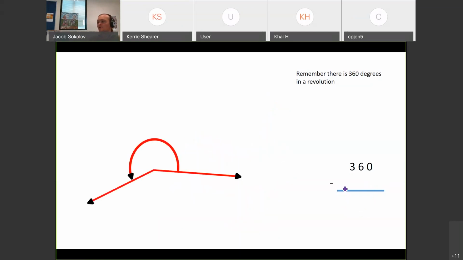We'll do one more. So, I want you to guess what the angle is first. So, we haven't worked it out. That's okay. What do we think this angle is? In the chat. So we're guessing this angle right here. Well, I can see that it's greater than a straight line, so it's got to be more than 180. It does. And that will make it a reflex angle because it's more than 180.